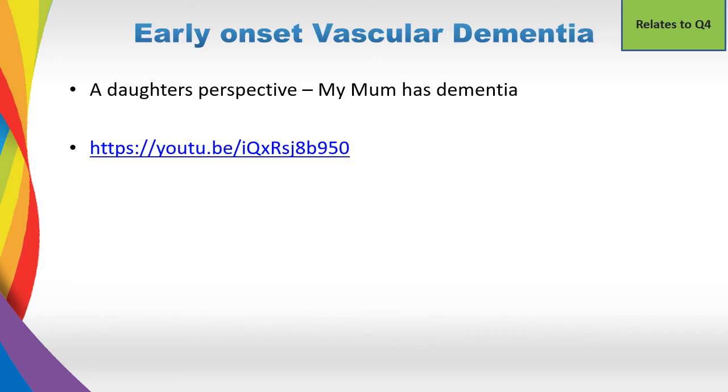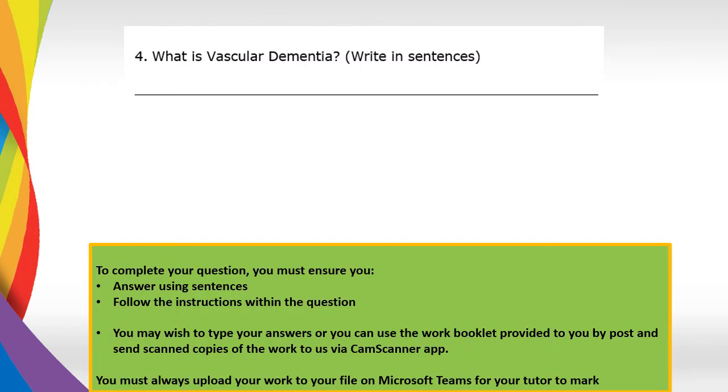I have another video here that you may wish to watch, which is a daughter's perspective of my mum has dementia. This is relating to early onset vascular dementia. For question 4, I would like you to answer, what is vascular dementia? Please write in sentences and develop a small paragraph. Pause this video here whilst you complete this question.